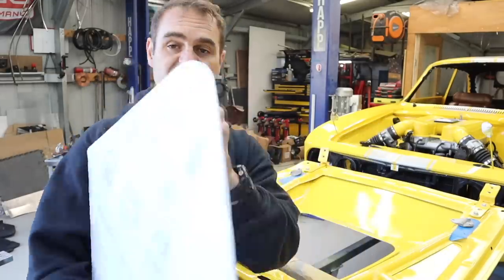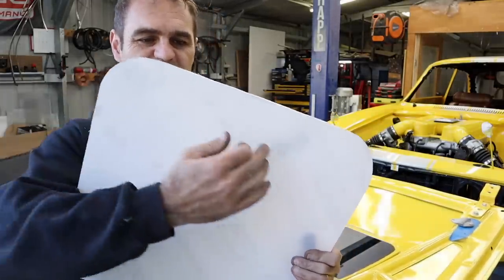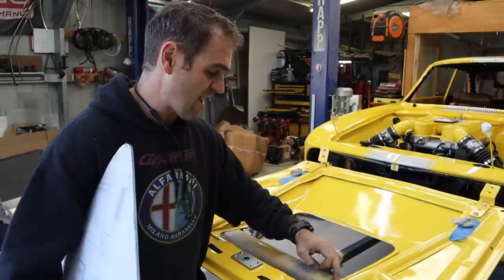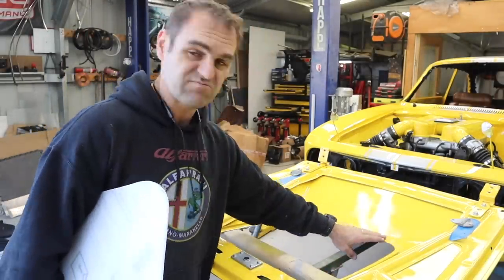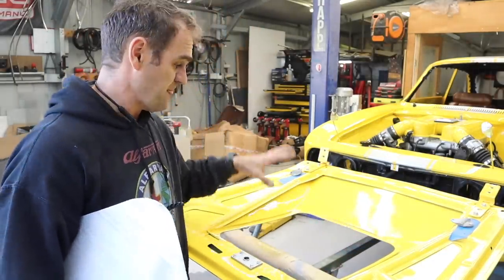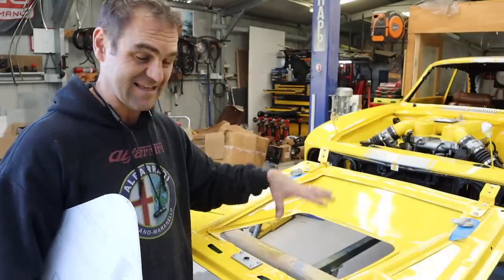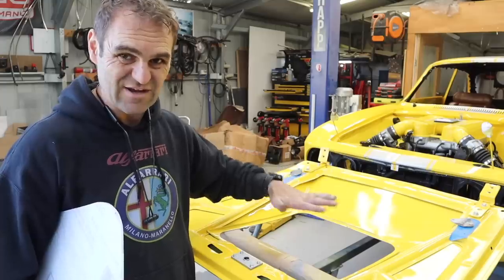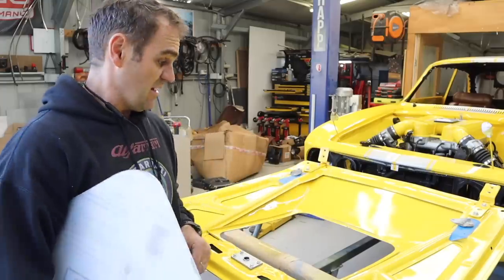So what I'm going to do now is I'm going to peel off a bit around the edges. I'm trying to protect as much as I can, but I'll peel the edges back and I'm going to run a bead of sealant all the way around, like some good heavy duty automotive sealant to seal it all in and make sure it all sort of fits in there, weigh it down, and then we can leave it in place, let it set up before we do anything else with it. So let's glue it in.